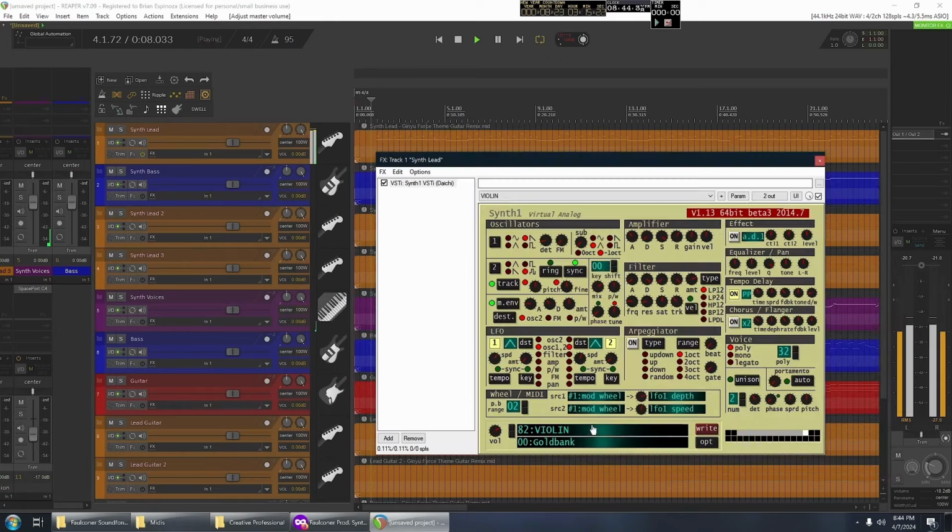Welcome to the FL Studio part of the video. It's going to be like the same song and everything. I'm going to use the same MIDI. And of course, with FL Studio, you're going to be using a different setup than Reaper. You're going to have to go to your options and set up your keyboards and your audio interface if you have one. And of course, you're going to want to install your VSTs and all that, just like Reaper.